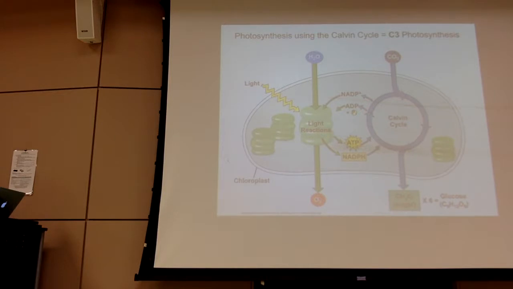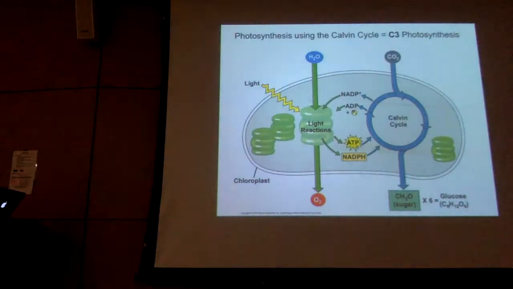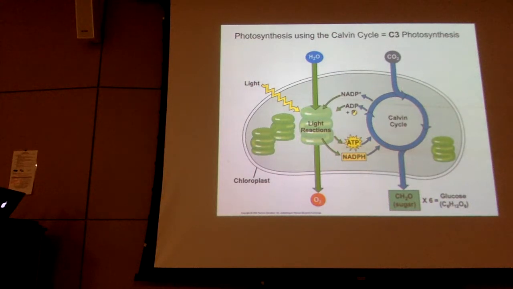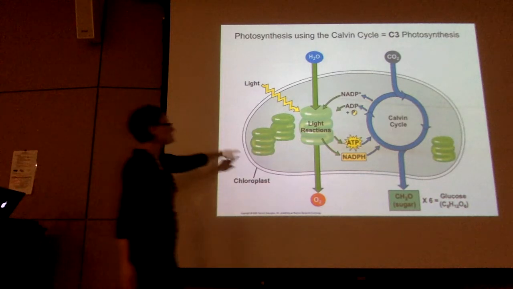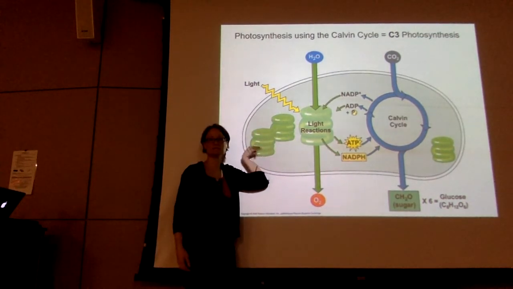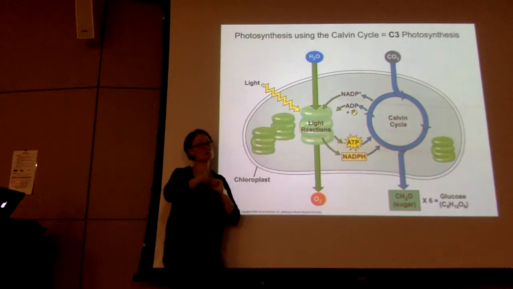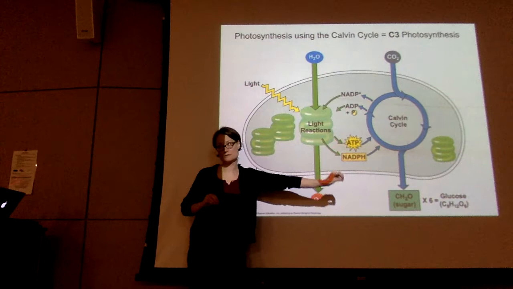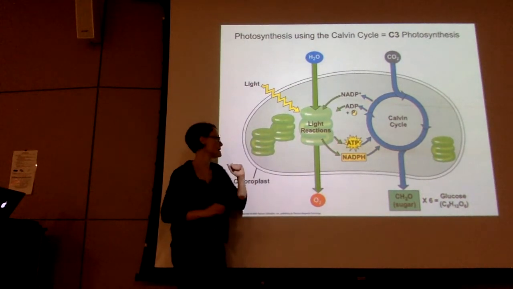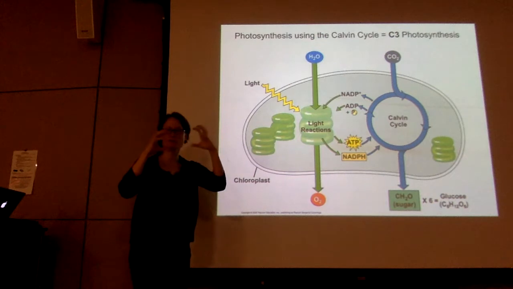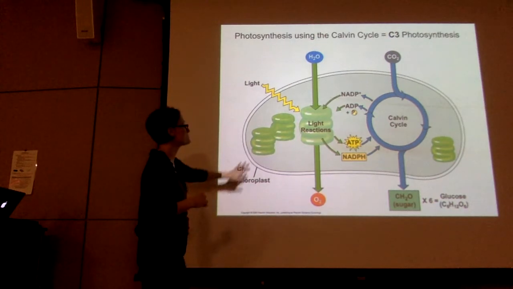All right, so what we talked about in the screencast, that's actually C3 photosynthesis. That was the first kind of photosynthesis that was discovered because it's the most common. So what's that little weird kidney bean shape that sort of houses all of that? What is that representing? It's not a cell, right? It's not the mitochondria because the mitochondria does the opposite of photosynthesis. It breaks down. It's chloroplast. Excellent. Good guess, though. Mitochondria often are shown as these bean-shaped things, too. Okay, so this is the chloroplast.